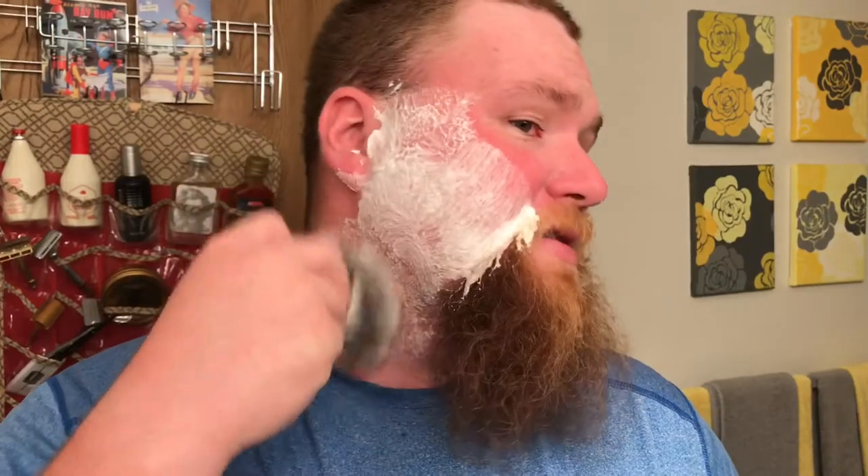Let me get my lather mixed up here with just a touch of water. The Yardley soap — I got it for my birthday from my Aunt Connie, so Aunt Connie, if you see this, thank you very much! She has an antique store back home and she was kind enough to give me that as well as an old Gillette razor from her shop. The Yardley soap has a good lather and it's very slick, though it doesn't really have a smell. I'd actually never heard of it until it showed up in the gift bag.